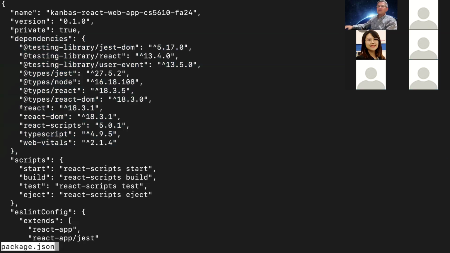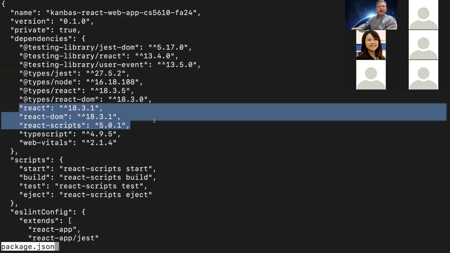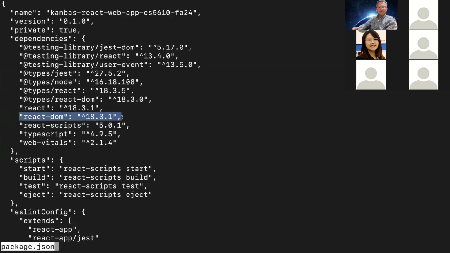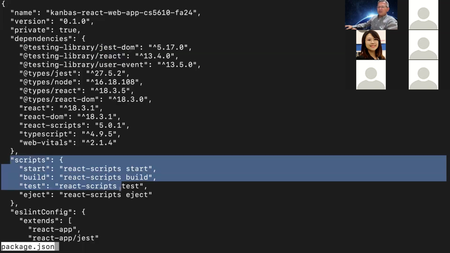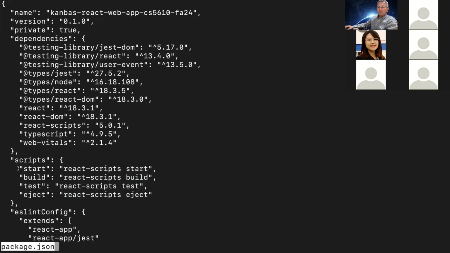In particular, notice that it has all the React libraries, put out by Facebook, that are going to allow us to manipulate the browser. That React DOM there is going to allow us to draw content to the browser. Plus, it's downloading all sorts of TypeScript support, enhancing the JavaScript to be a more modern JavaScript, plus all the glue that allows JavaScript to be understood as a TypeScript version. Plus, you see here some scripts down here that allow you to start this project.